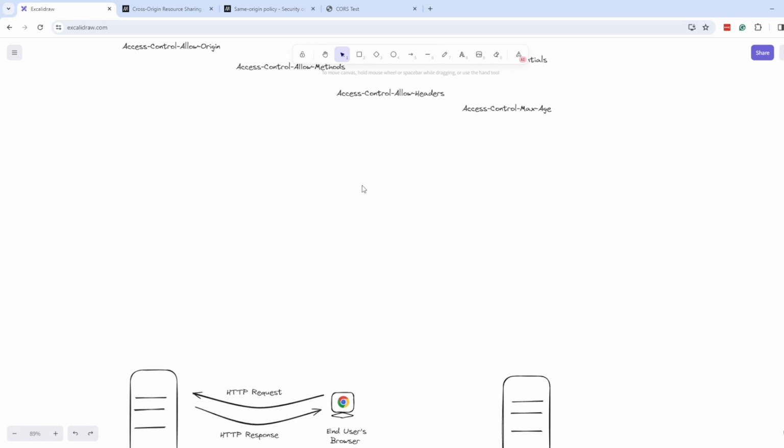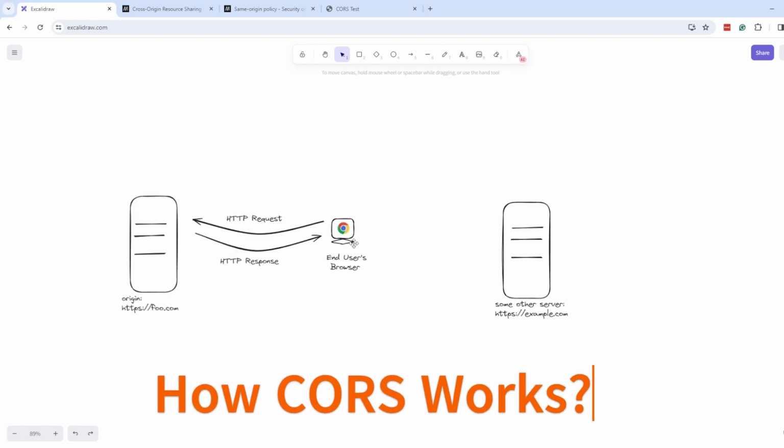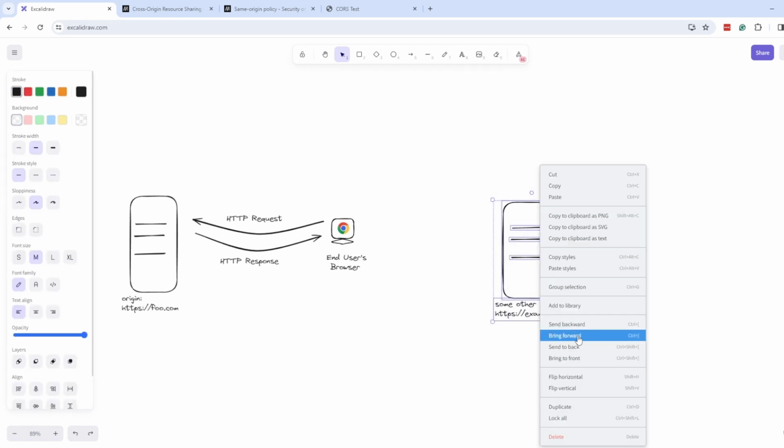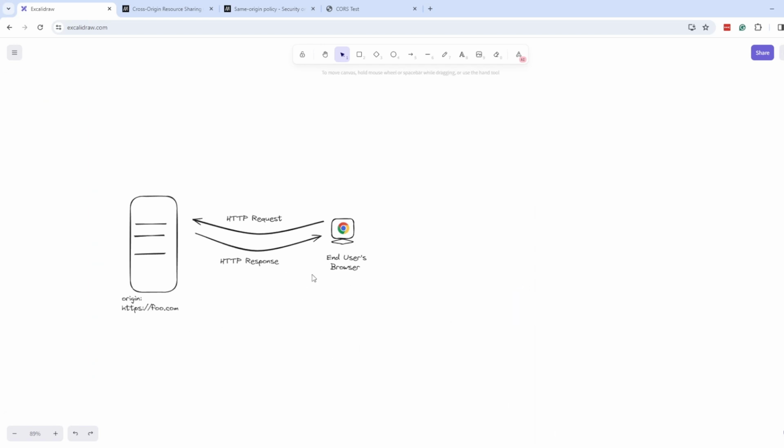Now let's go and see how CORS exactly works, means what the steps are. So let's take one example. Here I have two servers, foo.com and example.com. For now, let's suppose example.com is not even in the picture, so let's delete it. Only this part we have, and this is me. I access foo.com using my Chrome browser, and I make an HTTP request. In response, I get an HTTP response with HTML, CSS, and JS. The page loads in my browser, and it makes some requests back to the server. Those things also load again in my browser.